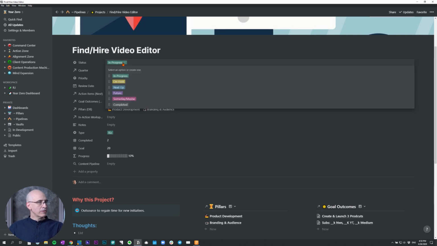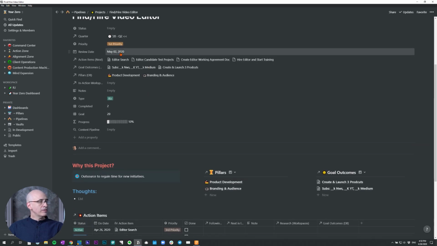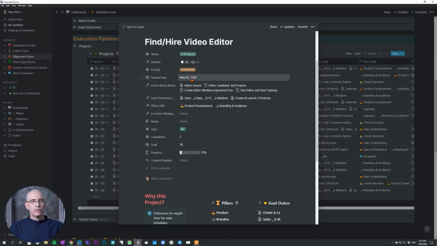So again, status in progress, pick the status that's appropriate for the project, assign the quarter, assign the priority, assign a review date. You must always have a review date on any active projects. Doesn't mean it has to be done by then. I'm not a big fan of due dates unless there is a real consequence to not finishing on time. So the review date is important because when you do your weekly and monthly reviews, you will review the projects. This really is a marker onto whether you're making progress or not. You're expecting to have significant progress by that review date. And if you come to that review date and you don't have progress, that's a red flag.